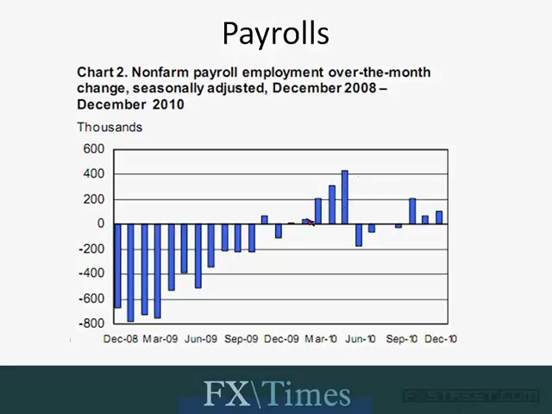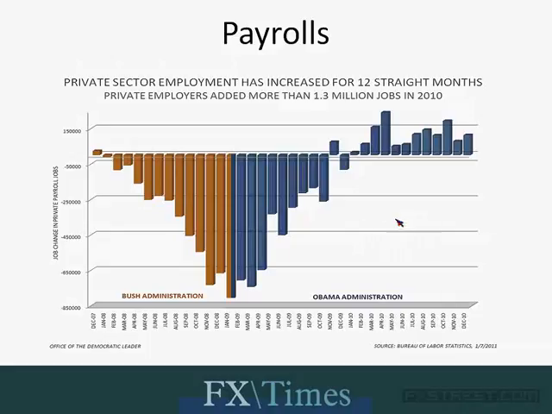And so this is a little bit of a distorted figure, but even then we have this very poor patch of jobs data, and that is, again, one of those things the Fed was looking at and saying, you know what, we have to go with another round of quantitative easing. Now, the last few months we have seen more positive total non-farm payrolls, and let's take a look at private payrolls, right?